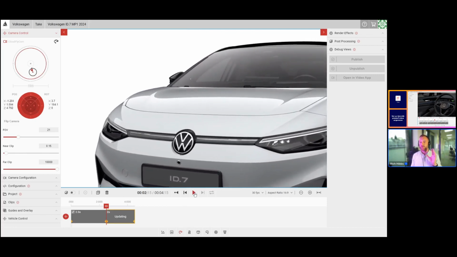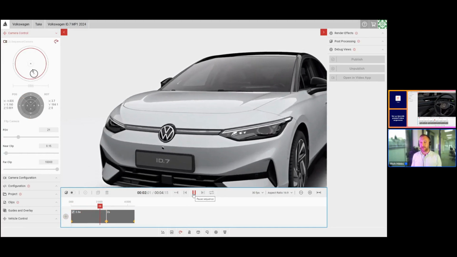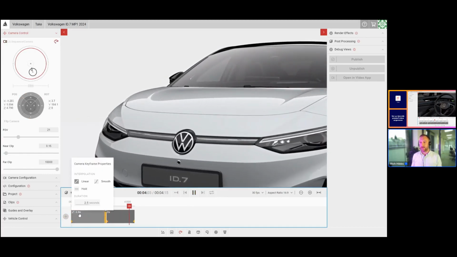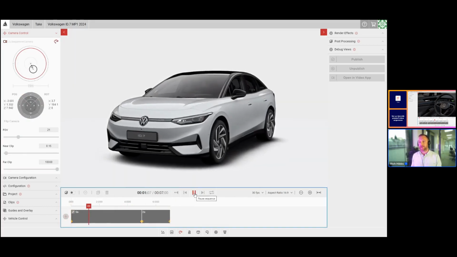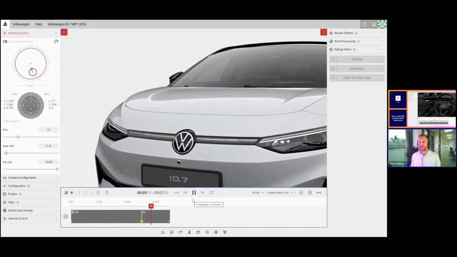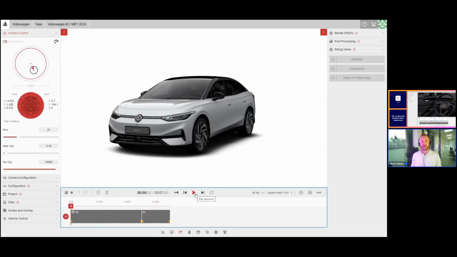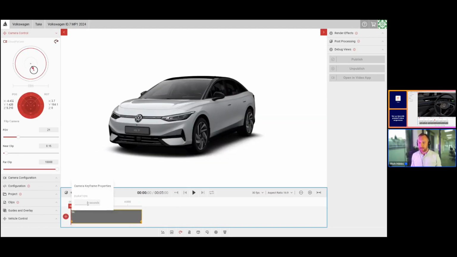So let's just create a movement where we zoom into the front of the car. I've set one keyframe there and one there. That was pretty quick. I'm going to slow it down a little bit, maybe make it 5 seconds, and we can slow that movement down. And essentially I have a sequence there ready for video. It's not very good. I've done that quite quickly, so let me spend a little bit more time on it.